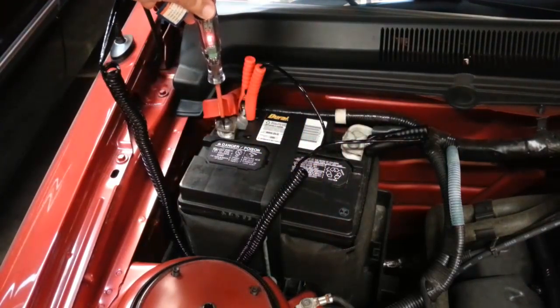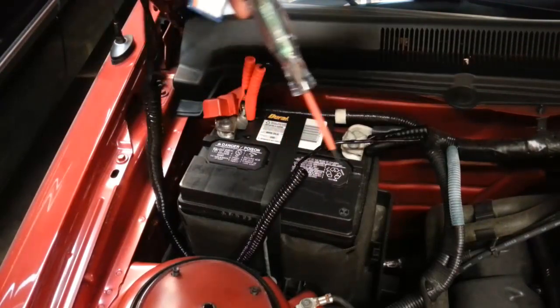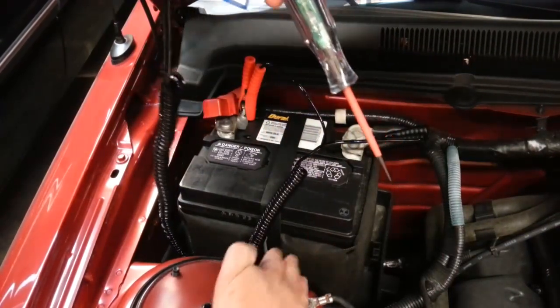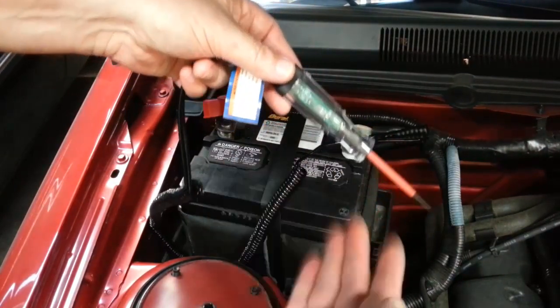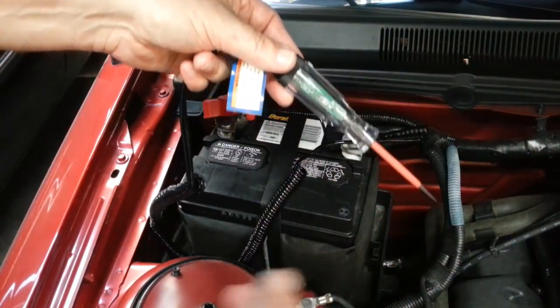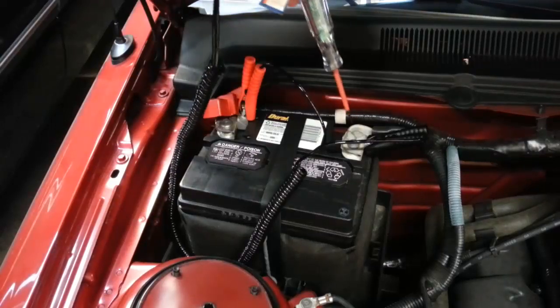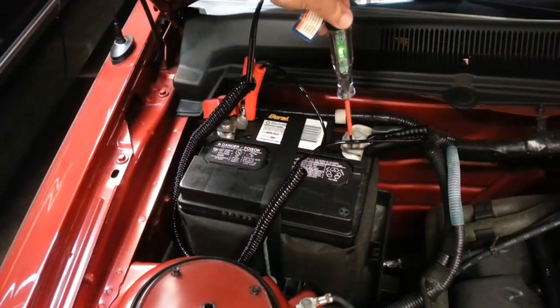So ground is negative, positive is red. And you can be touching something else and it won't affect you whatsoever. I'm touching the body right here and you can see it's insulated, so your hand does not have anything to do with it. So it's safe in that respect as well. It's a nifty little device, so let's go back to the bench.